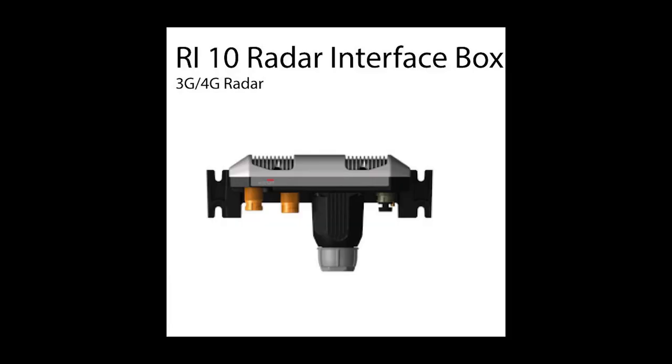There's one major component that you don't get with the Lowrance system that you do with the BNG and the Simrad, and that is the radar interface box. The radar interface box does one main thing — it allows you to overlay your radar onto your charts, as opposed to having to switch to a different screen to view your radar. You can buy the Lowrance system and simply add that radar interface box at a later time — it's about $150 to $170.